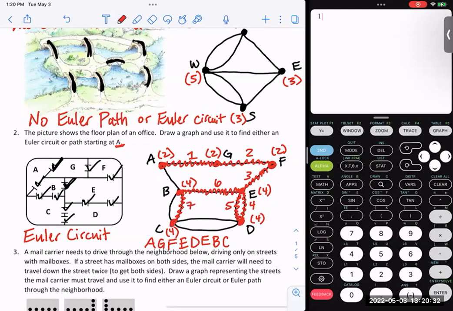So now I'm at C. I can either go back up to B or to D, but if you look at this, if I went back up to B right now, then I would miss the edges at the bottom. So I really have no choice but to go to D. That's going to be number 8. And then now that I'm at D again, I have no choice but to go back to C. That's edge number 9. And then now that I'm at C, the only thing left out of C is to go back to B. That's edge number 10. And then my last edge would go from B to A.